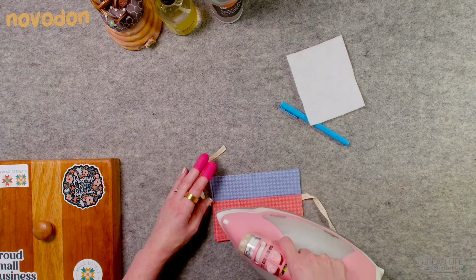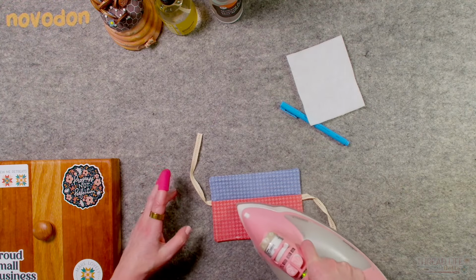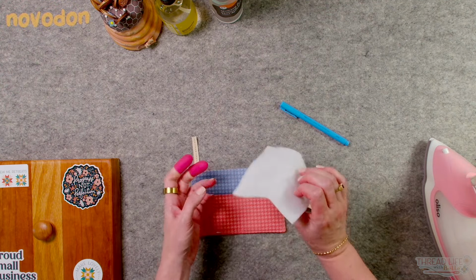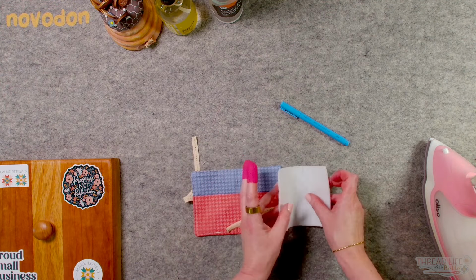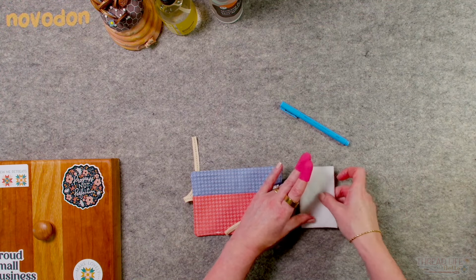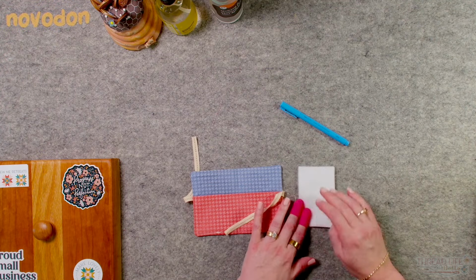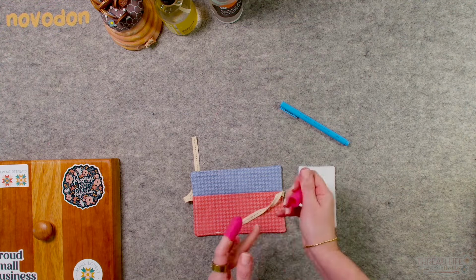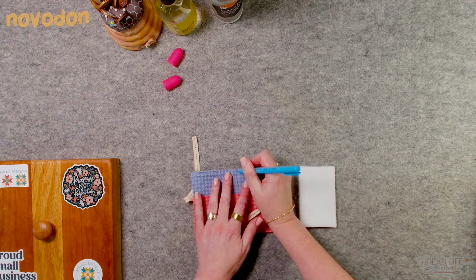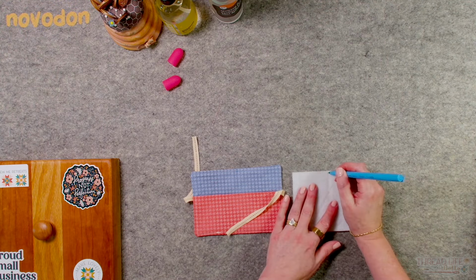And I'm gonna press that there, but I'm not gonna press that top part. I didn't really have to press it all the way, but I wanted to have the center there. And this is not fusible, so don't accidentally use one that's fusible, but you can use batting. For this one, I'm just gonna mark this with my pen. I don't wanna make it really flat and press all that down. So I'll open that up. Go ahead and mark where that line was and where this one is.